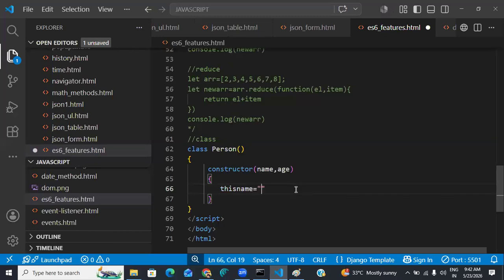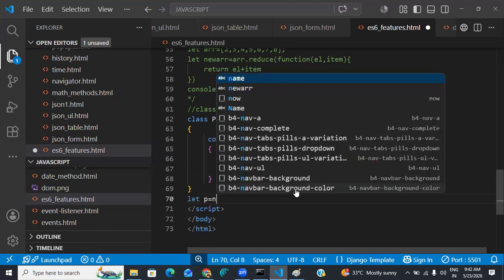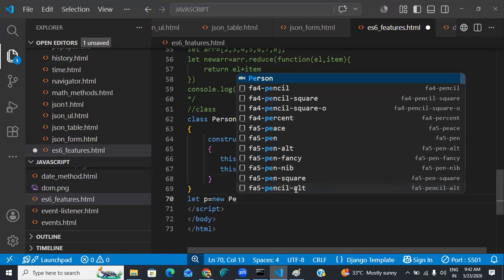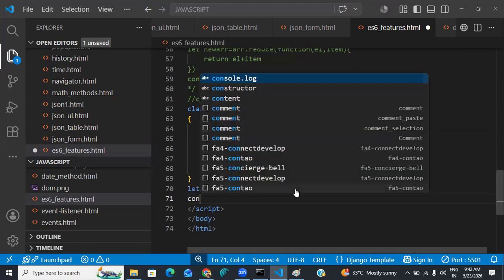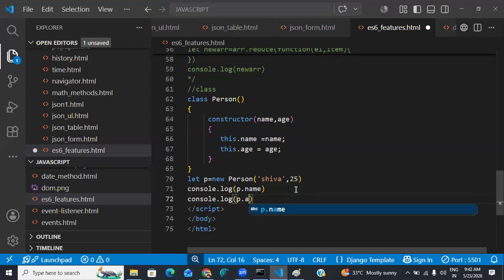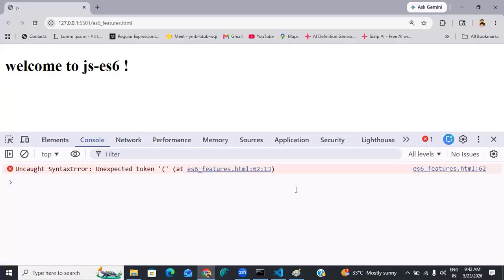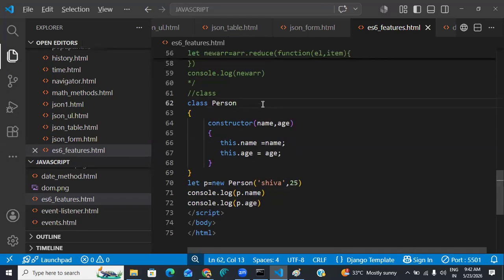This dot. You got it, right? So there is no function keyword or parenthesis in class methods, guys.